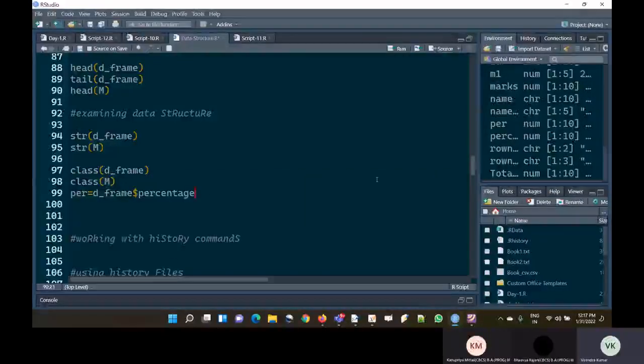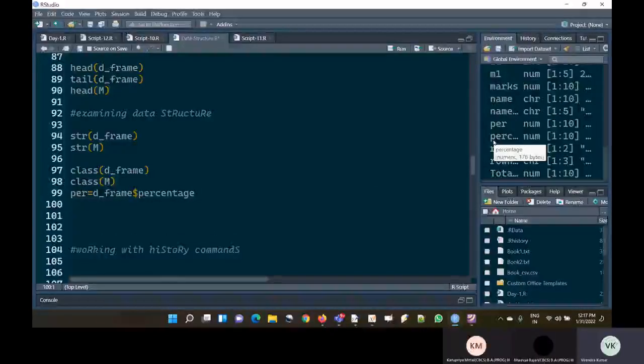Similarly, you can extract some more things. You can also type just M and then dollar, but in that case you won't be getting anything. From a matrix, if you want to fetch something, you need to type like this, M. If you want the third column, you write like this, and all rows because you are leaving it blank.